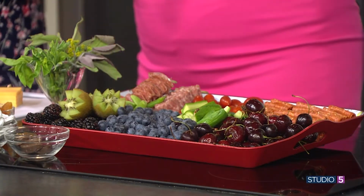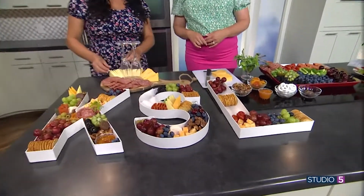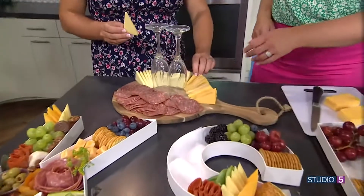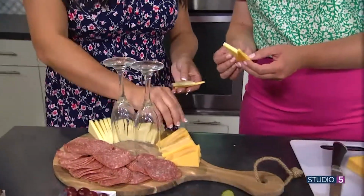All right, let's start with the cheeses. They are poking up at these cool geometric angles. How did you do that? So we are going to do that right here. You're going to take the white and the yellow. Okay, do you trust me? Yes, I do. And you just layer them on there like this.